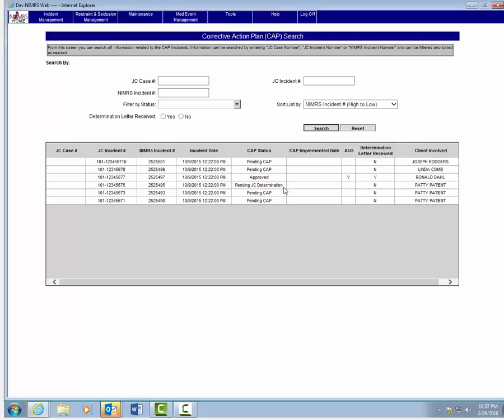Once it has been reviewed, you will be notified in this queue that your CAP plan has either been accepted or requires further revision. You can then go back to your corrective action plan and look at the corrective actions to see which selections have been approved or what actions require revisions, and also to see if there are any notes from central office in the note box. This process will continue until all of the corrective actions in your plan are approved.